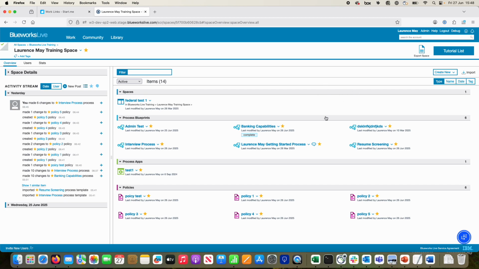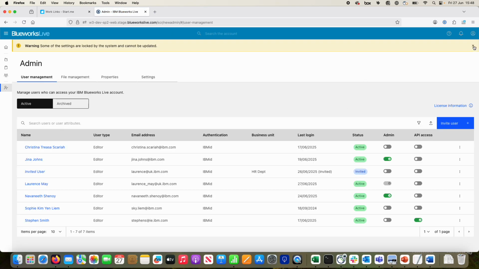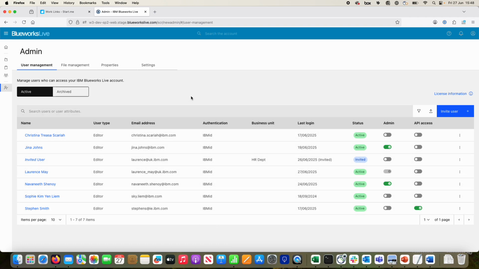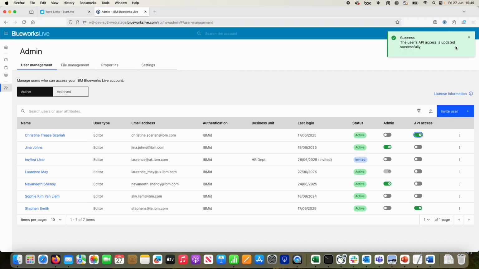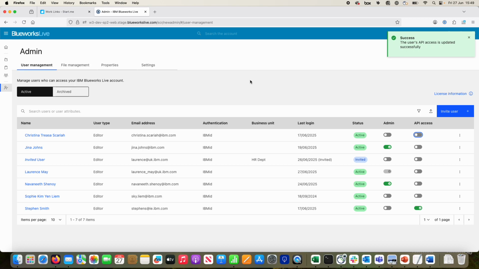If you can follow my mouse here, I'm going to go up into my admin page. It loads up and you'll see immediately there's a slightly different look and feel about the product. It's broader, there's more space. We have changed some of the selection capabilities to these toggles, which we think are much easier and nicer to use. And generally speaking, there is a bit more feature and function.